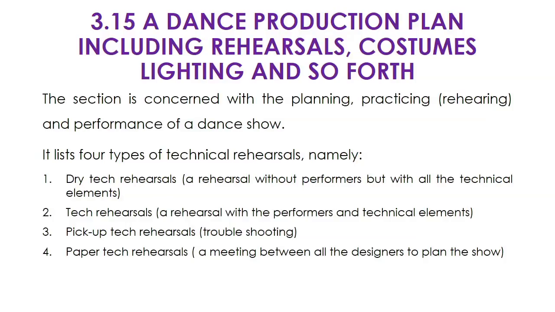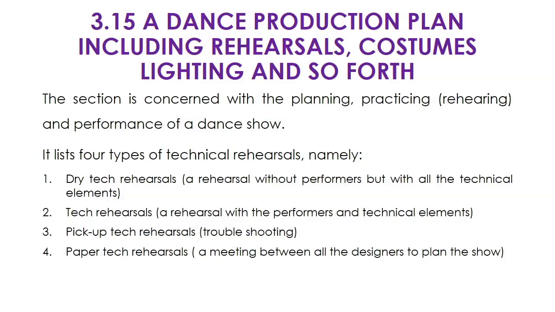It also lists 4 types of technical rehearsals. Okay? Now, a technical rehearsal is all the technical elements. This means lighting and sound and costume, set, scenery, all the technical things. So in other words, the things that make up a performance: the music that will be played, the lights that will be on the actors, the clothes that they will wear, all of these things are technical rehearsals.